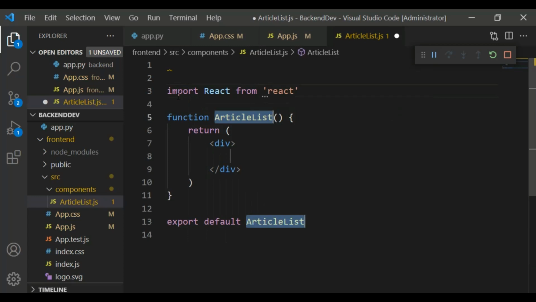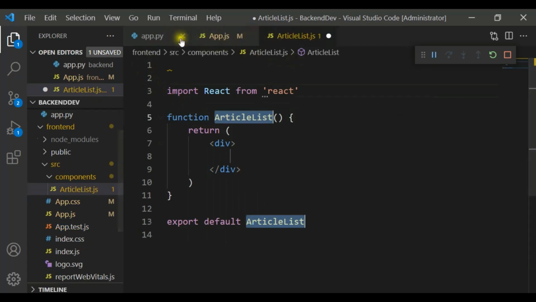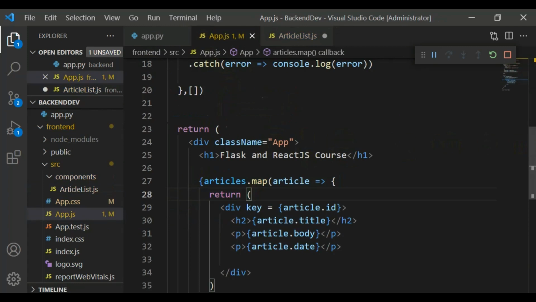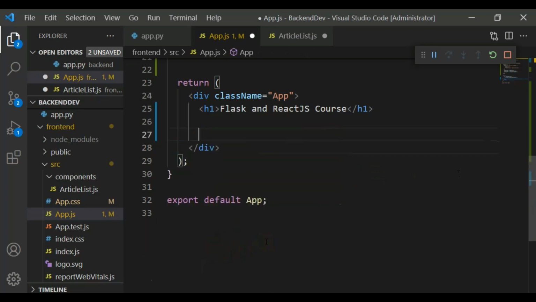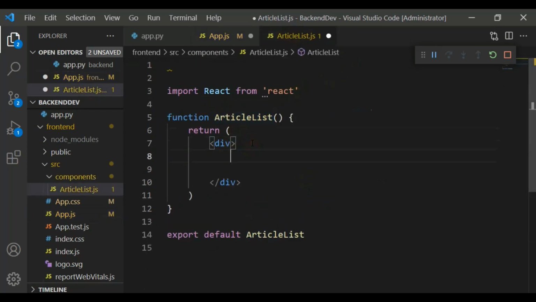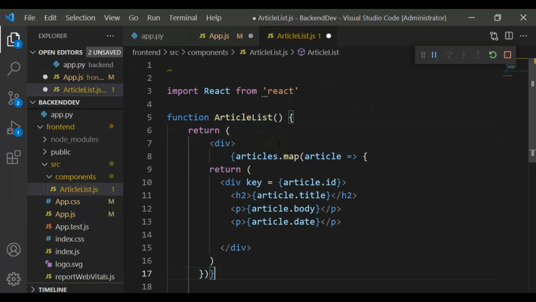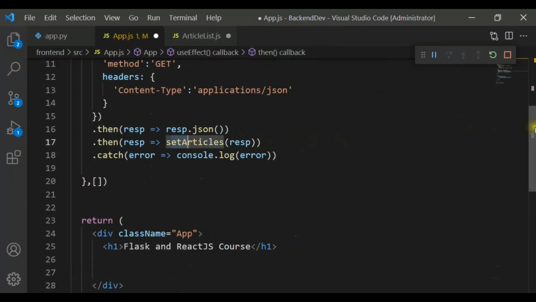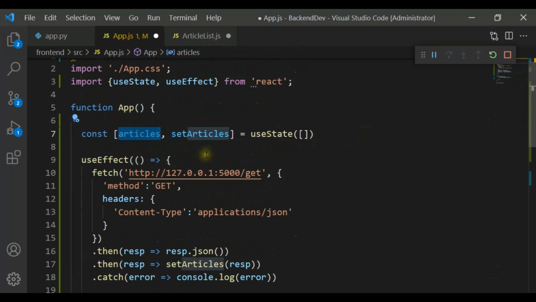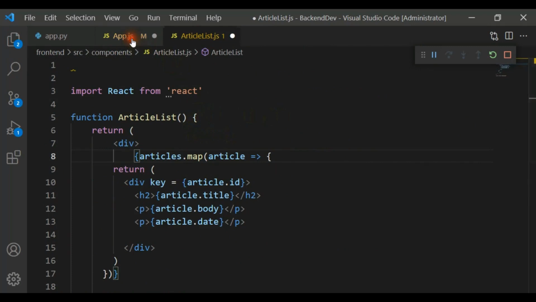And after doing this, what I want to do is to just copy some code from my app.js and bring that to the ArticleList.js, and after that using the props we can feed the data. Now let me just grab this. Okay, so I want to add this code in here. Now if you see in here right now we have articles.map, but we don't have articles in our ArticleList.js. The articles is located in our app.js, and if you see in here we have our state, useState, so setArticles, and also we can access the data using this articles. Now this articles is not located in the ArticleList.js, but it is in our app.js component.